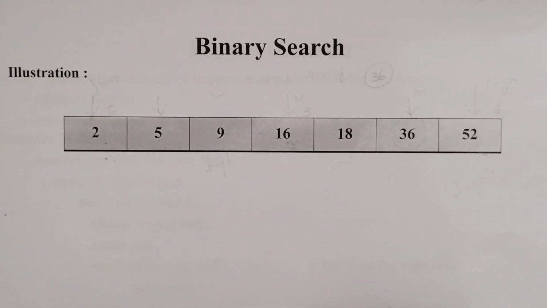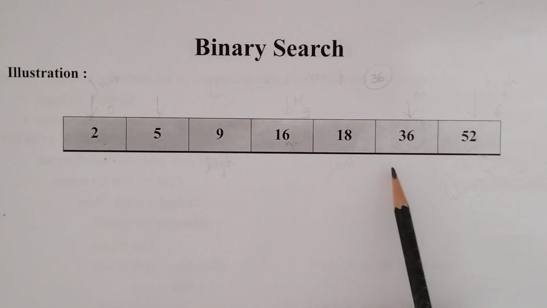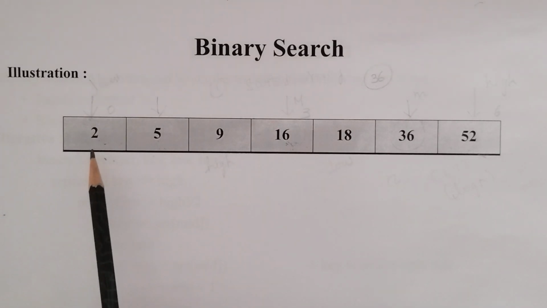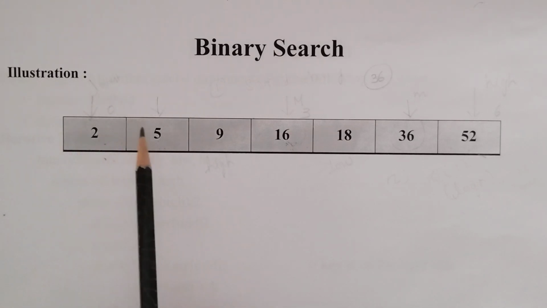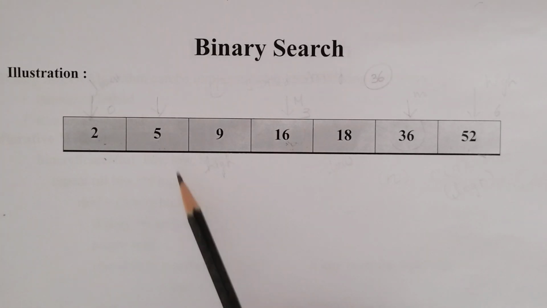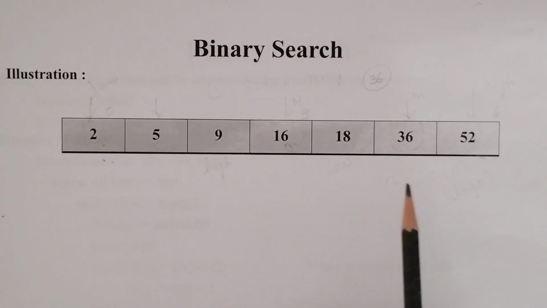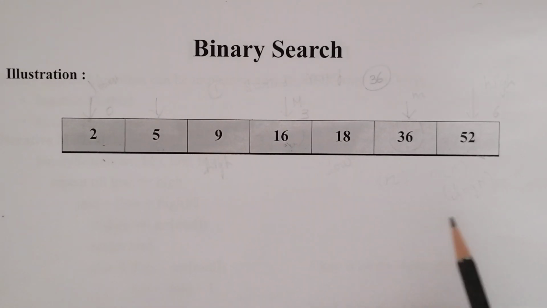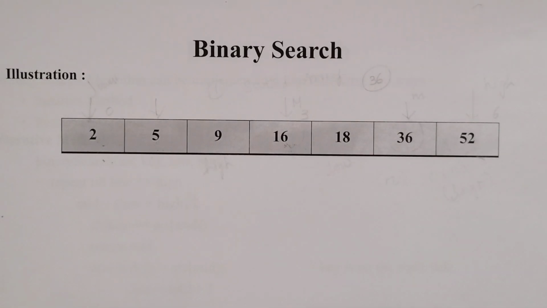And why binary search? We already have a linear search method, but we go for binary search in order to reduce the time complexity taken in linear search. In linear search, if I want to search for any element in the array, I need to start comparing the value from the first position and move forward until I find that particular value, which means I need to iterate over these elements n times if n elements are present in the array. That is the drawback of linear search.